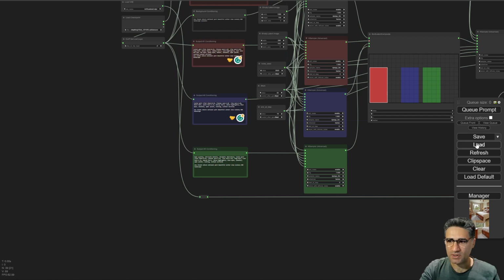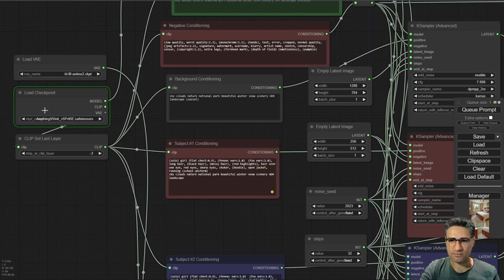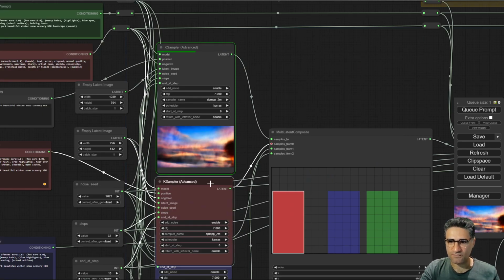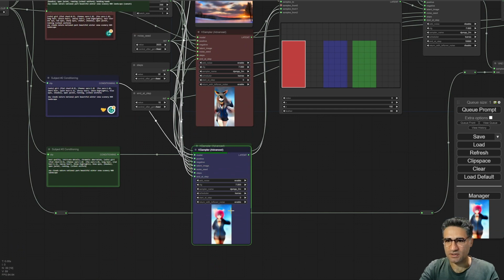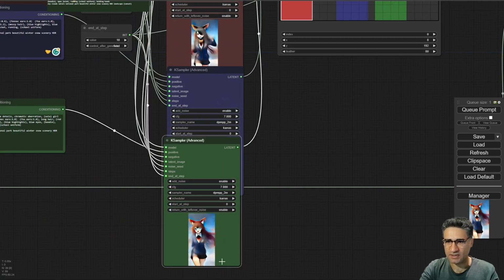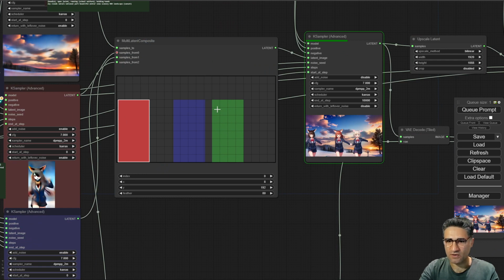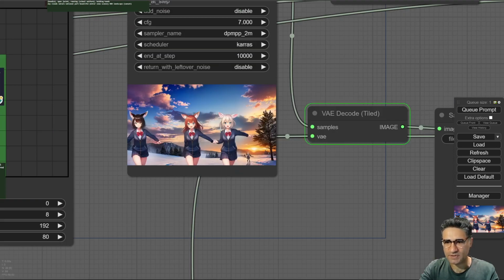Okay, so let me start the queue. You can see here my checkpoint is starting to load. The first image is generated. We have the second, and also we have the third. Okay, all of them are merged together and they are processing.